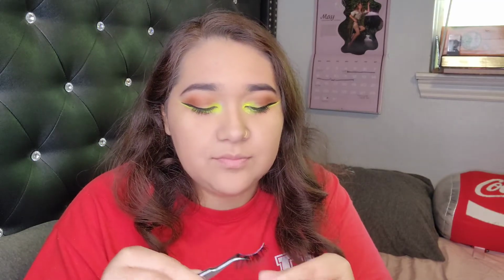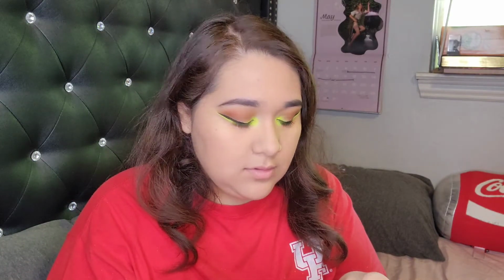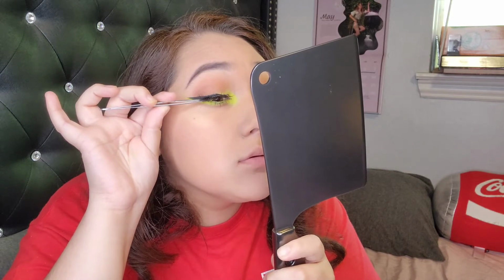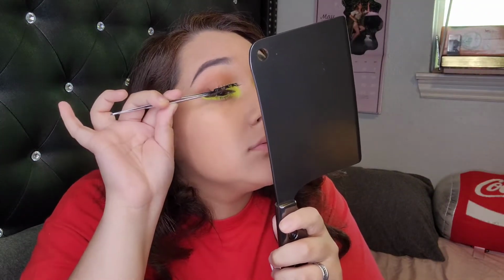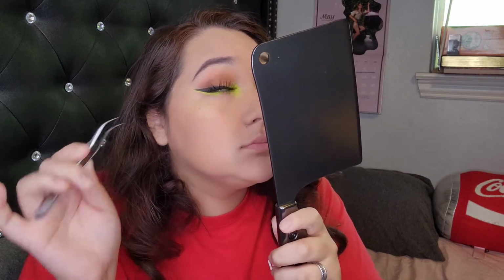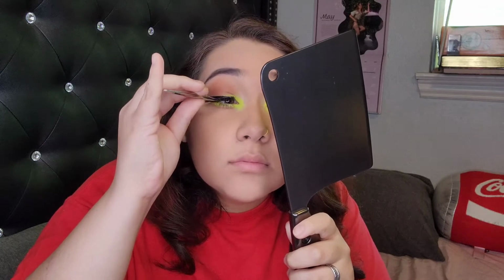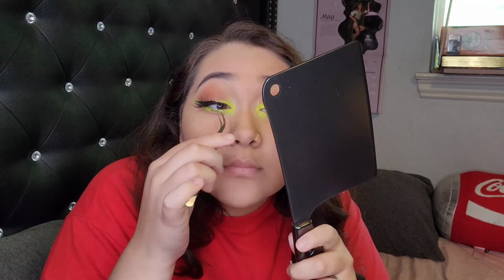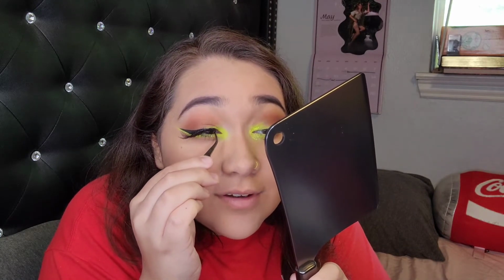So I let it get tacky, and I like these curved tweezers, and I start at my end and go in that way, like how far back I want it. And yeah, that's how I do it. See, if it's not sticky enough, it comes off. But I don't have patience. Then you go in and grab the middle. I really try to make sure that point is in there, because that's the part that always likes to come off. But be very careful.